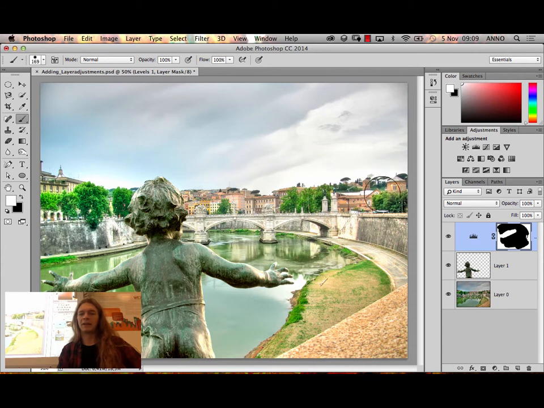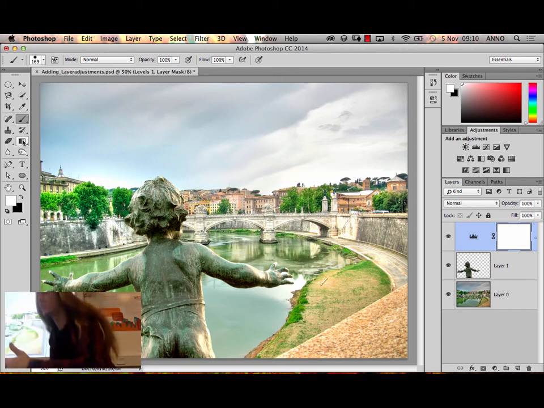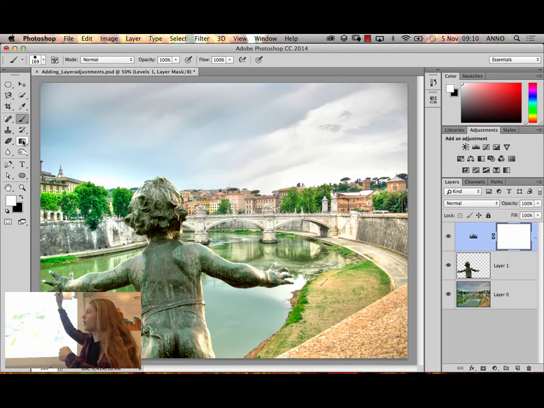The cool part about this is you can decide which parts of your picture need the adjustment and which parts do not. And you could make a gradient as well. You could take the gradient tool, which is located over here in the toolbox, that makes a transition from black to white. Black means that it's not affecting the area. If I paint black, I'm telling the adjustment not to adjust the picture. If I'm painting with white, I'm telling this area needs to be affected. So white means I'm affecting with the level adjustment. Black means I'm not affecting. So if I take a black and white gradient, I could choose a transition from the picture not being affected by the adjustment towards being affected.